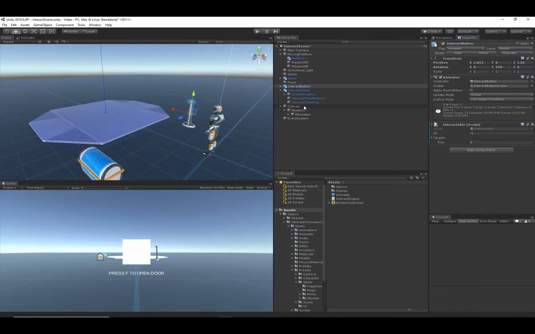The interact ability on the character works with the interactable component on the actual interact object. This component then reaches out to all of its targets to determine if it can actually interact with that object. So there's three layers to it. There's the interactability, there's this interactable component, and then there's these targets, which, if you're familiar with scripting, are interfaces that implement the interactable target interface.